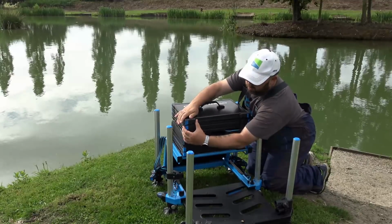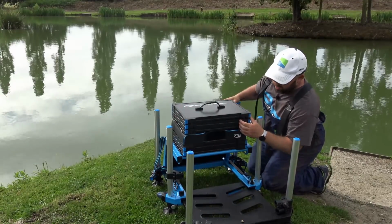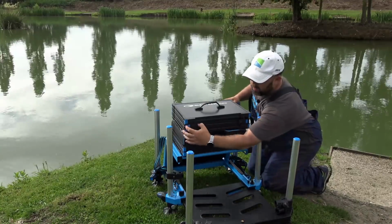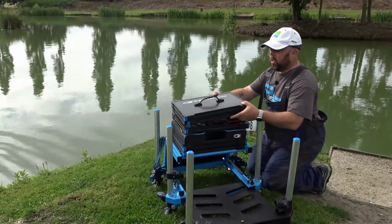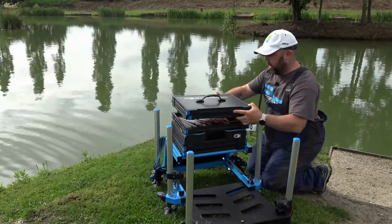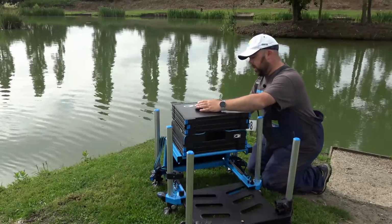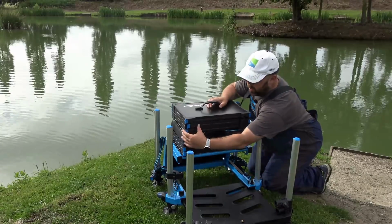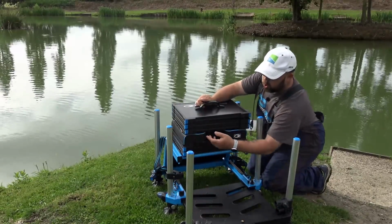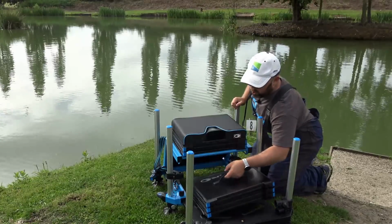Like I said before, the clips are nice and easy to use, and again I've got the second level in there, where you can use it on a hinge system. Again, I've got my wagglers, hook link boxes and things like that. You can attach the end and tilt the box like that if you want to, and then on the bottom, the clips are just to hold the runners on, which obviously the box runs on underneath.